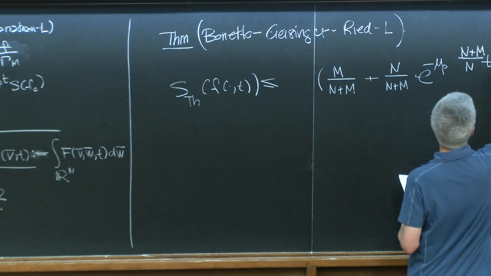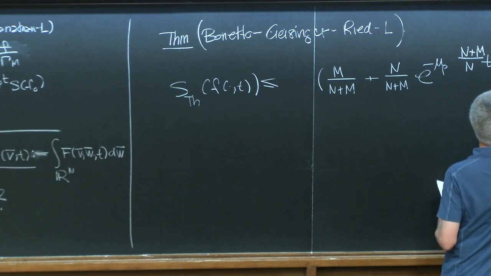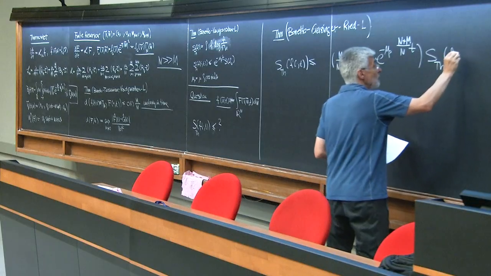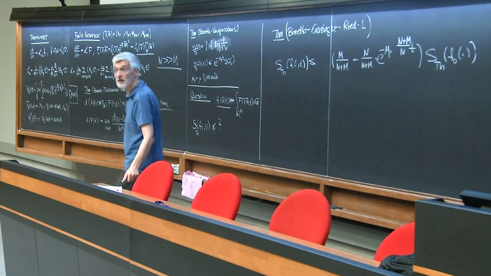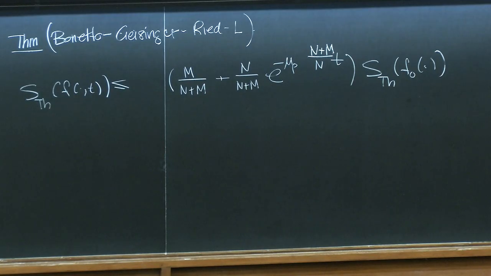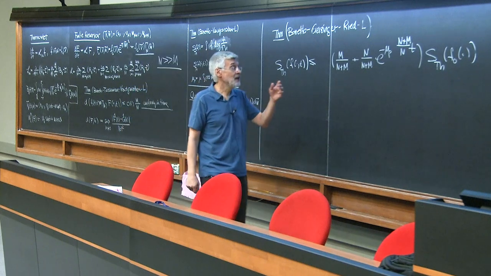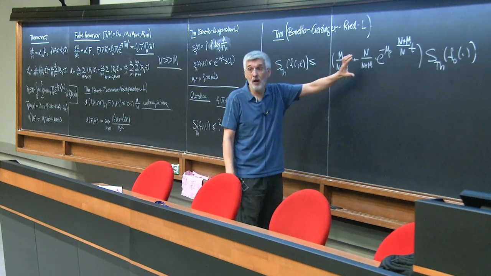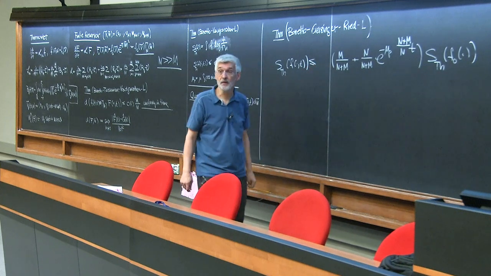Yeah, times the entropy of your initial condition. That's it, that's the result. So you see, it's kind of interesting, right? And the mu rho is precisely this number here. So what is this telling you? These are real honest constants. This is really a one here, and that's it. I mean, that's the computation, okay?